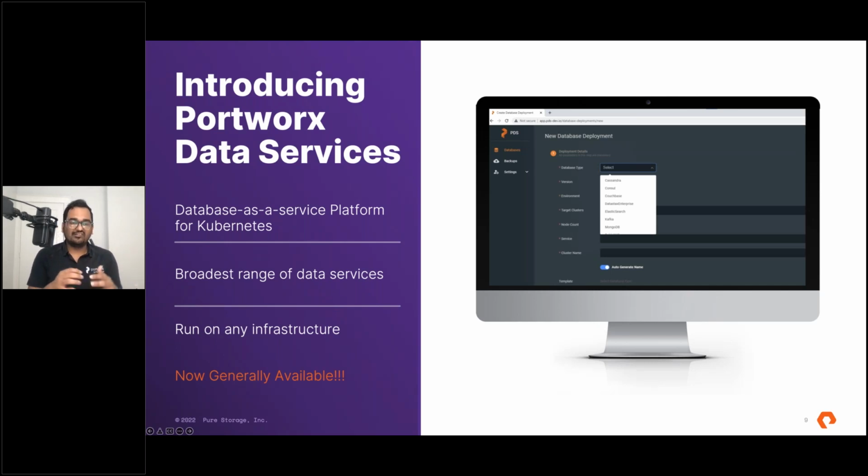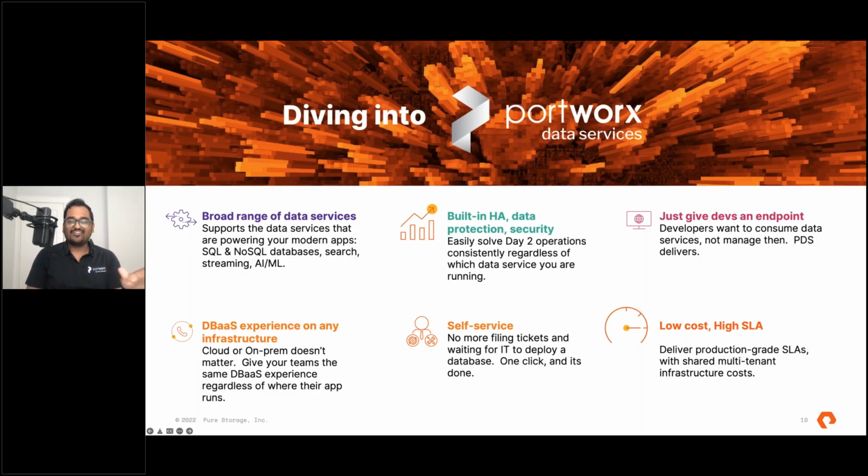The best part is, since this is part of the Portworx portfolio, we want to align with the run on any infrastructure platform messaging. So if you have an EKS cluster, an AKS cluster, an OpenShift cluster, or even a vanilla Kubernetes cluster, you can bring all of those different Kubernetes environments, add them to the PDS UI, and start provisioning these different databases on your Kubernetes cluster. Talking about a higher level feature perspective, after this we have 2 more slides and we'll jump right into the demo.